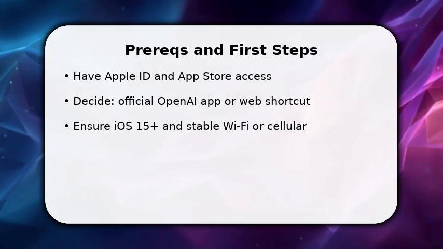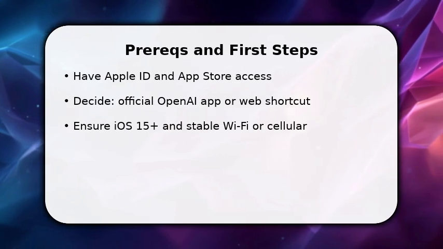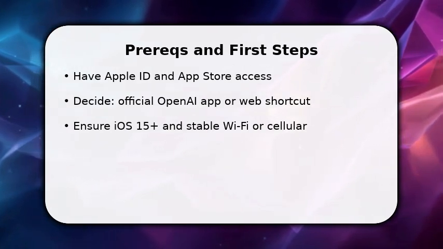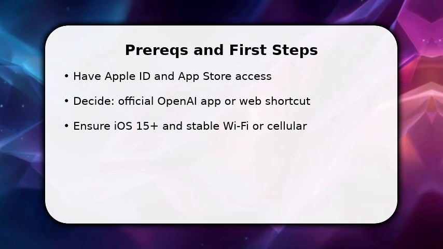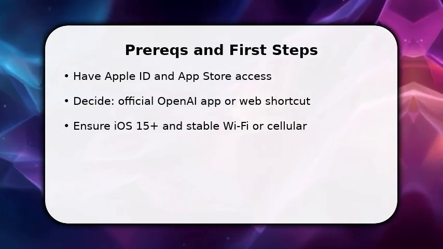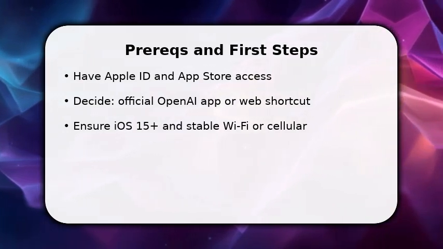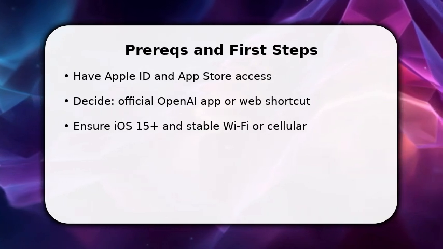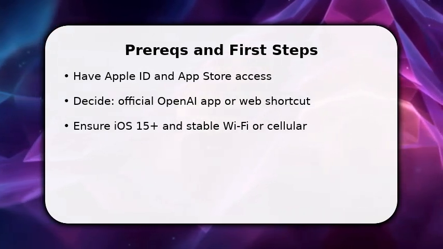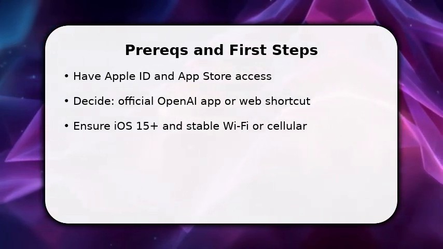You start by confirming the essentials. Apple ID signed in and iOS up to date, because installations and permissions depend on that. Once done, choose whether you'll install the official ChatGPT app from the App Store or create a fast web shortcut. The app gives native features, the web shortcut is quicker.